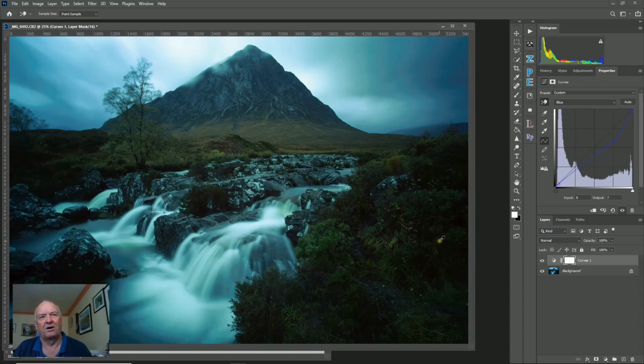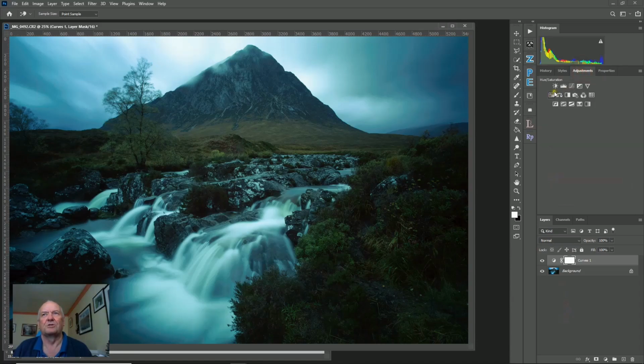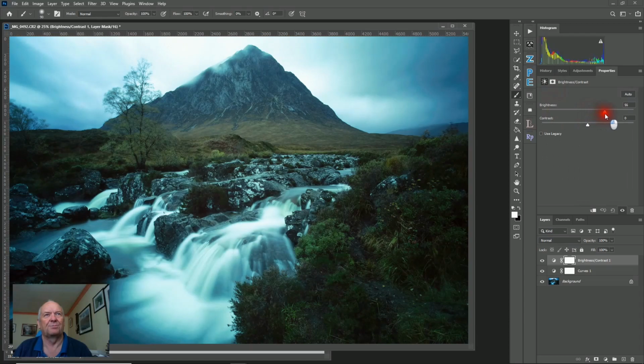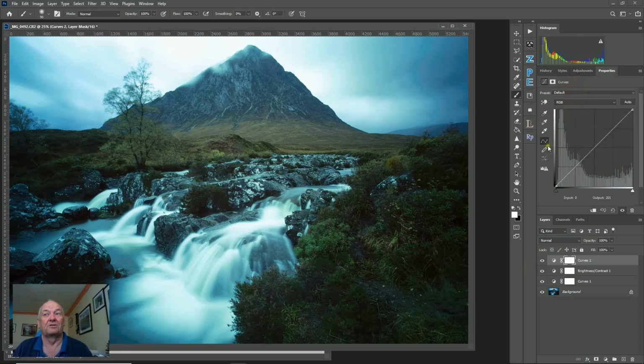And then from here I can go on and we can start adding in other adjustments. So we might add a brightness layer in here just to brighten the image up. We could add in here, believe it or not, another curves layer.